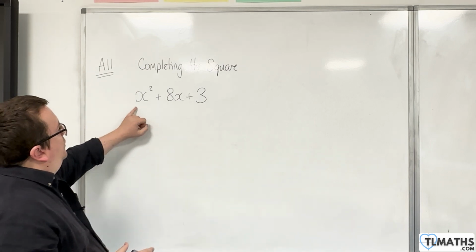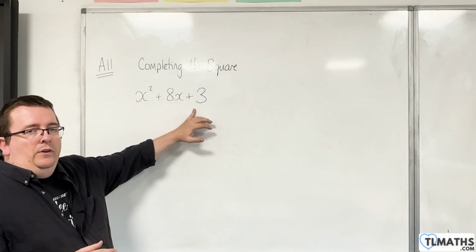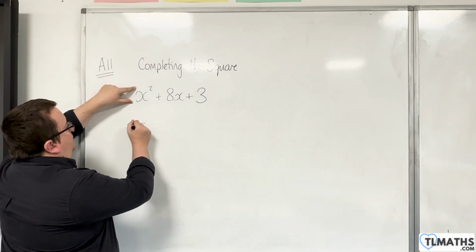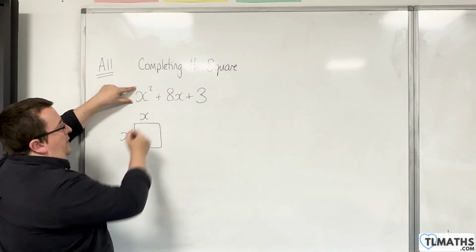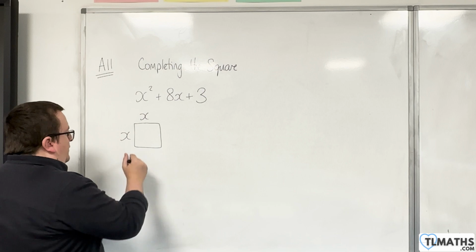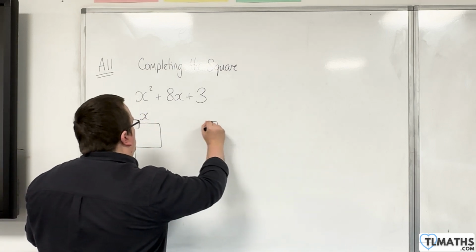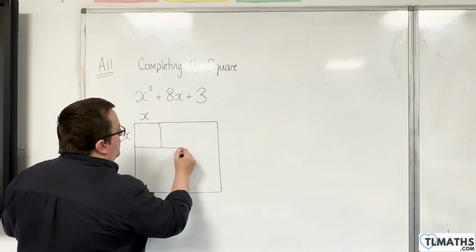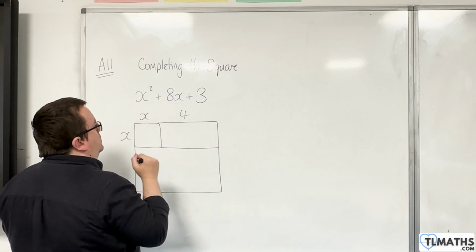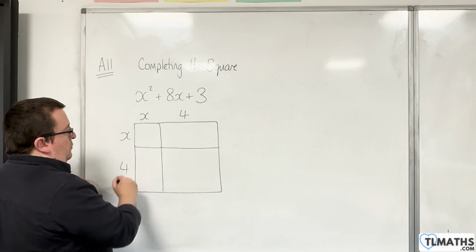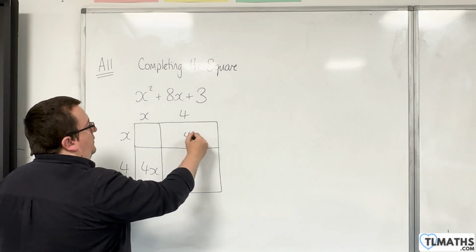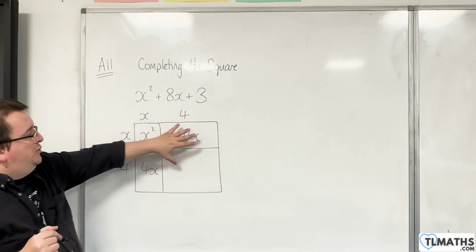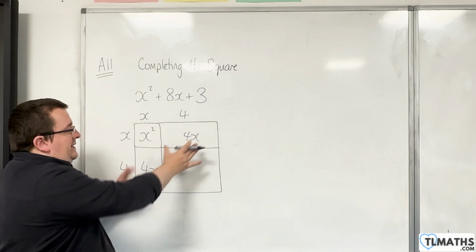The first thing is considering these pieces as, let's say, rectangles. First of all, the x squared: you could think of that as a square of side length x. And we're essentially going to build a square where, because we want 8x, it would make sense to have a block here of length 4 and another block here of length 4, because then you'll have 4x and 4x that will make up the 8x, and you've got the x times x, which is the x squared. So the total area we currently have is x squared plus 8x.